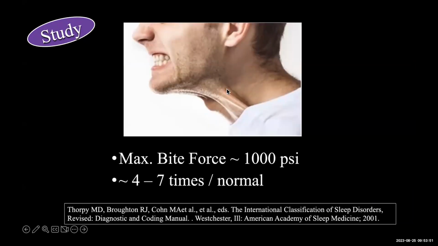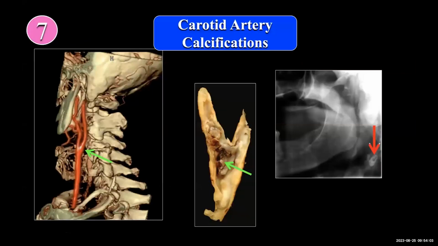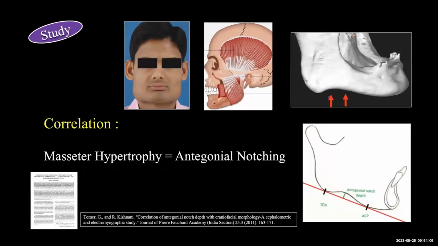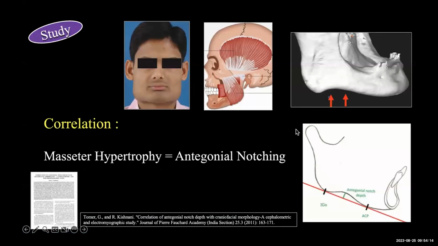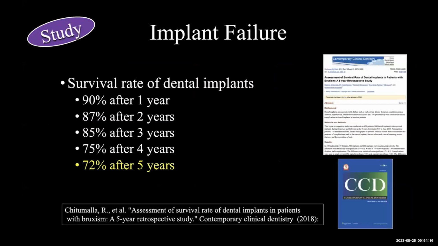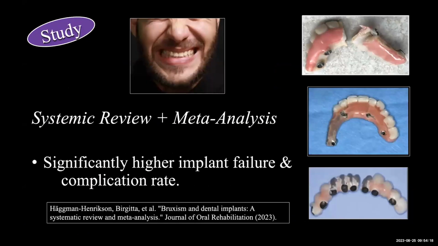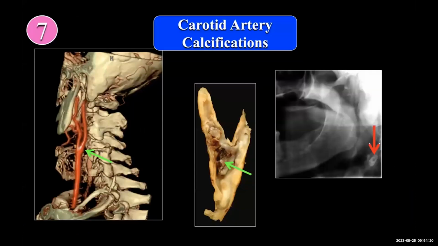We know the patients, when they have parafunction, they're biting, the average male bites about 250 pounds per square inch in the molar region. Parafunction patients, up to 1,000, 4 to 7 times the normal. So be very careful. When you see a patient like this that has this notch, you have to over-engineer the case. You know that if that patient wore out cortical bone from that masseter muscle, they're going to wear out your implants or they're going to wear out the prosthesis.